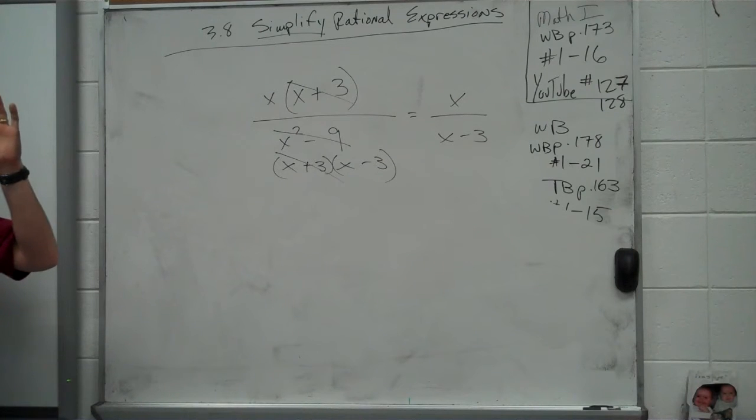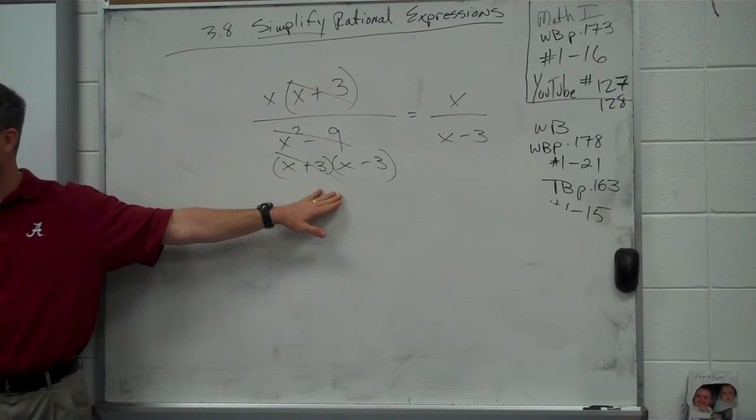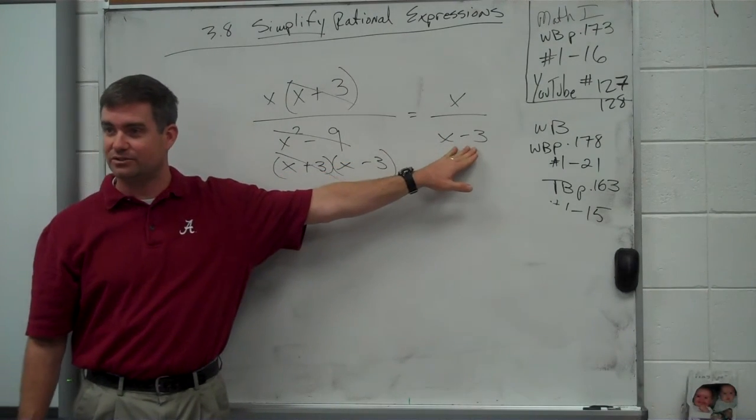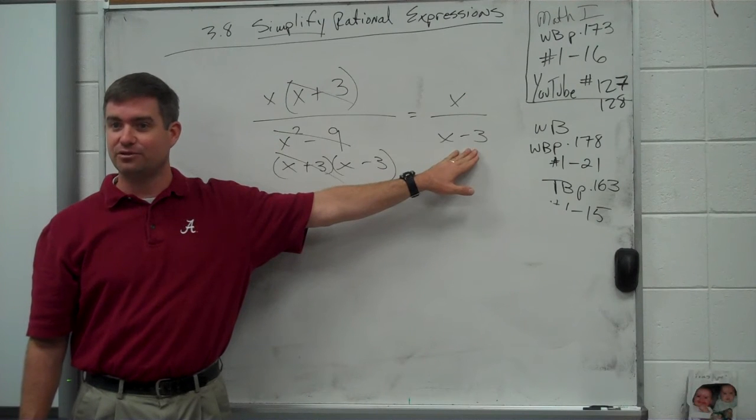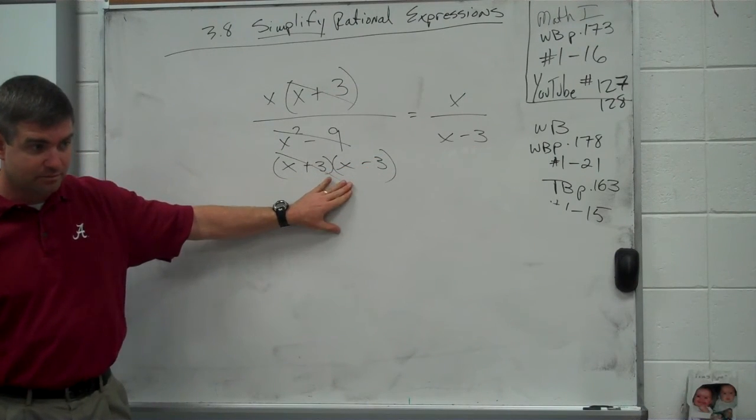Alright, does anybody know why that's not the answer? I just got done telling you, Roy. You look at x plus 3 and x minus 3. You look at the beginning of the problem, you do not look at the answer. I just got done telling you to write that down. You look at the beginning of the problem, right?